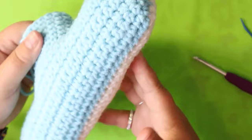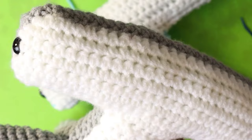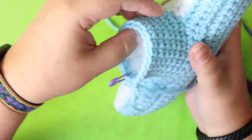So, once your shark is done. There's one thing I didn't put on the bottom of my shark. I didn't put a mouth. And I think I will for this one, because I meant to do it on that one. I just never did before I decided to do the video, but put a cute little smiley mouth on him.